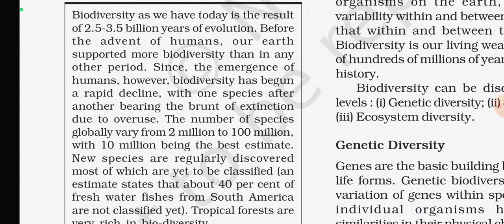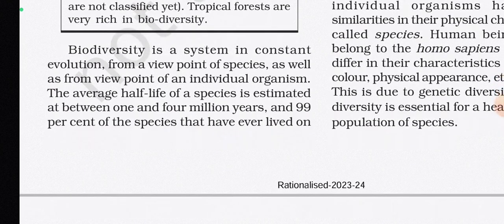Tropical forests are very rich in biodiversity. Biodiversity is a system in constant evolution from a viewpoint of species as well as from viewpoint of an individual organism. The average half-life of a species is estimated at between 1 and 4 million years and 99% of the species that have ever lived.